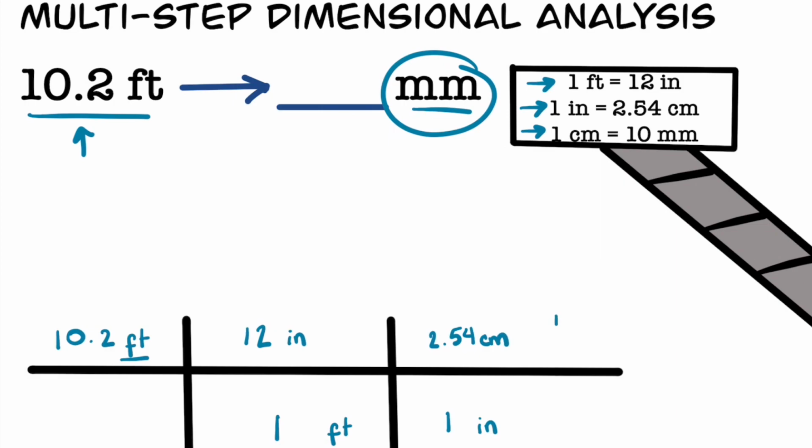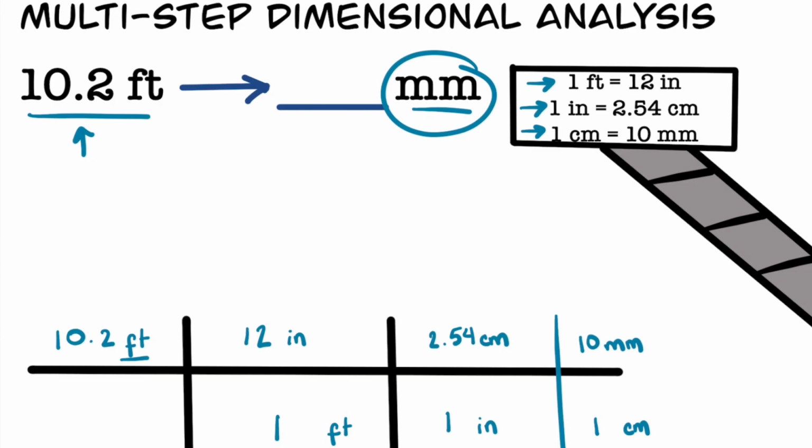In the next set of boxes, we know that centimeters will be at the bottom, since it was previously at the top. Now, since we want to get to millimeters, a useful conversion fact that we know is that 1 centimeter equals 10 millimeters, using the King-Henry mnemonic rule. Note that we could also use the conversion that 1 millimeter is equal to 0.1 centimeters. Both of these conversion facts will still get us the same answer. Now that we have millimeters at the top, we can stop our train tracks right here.